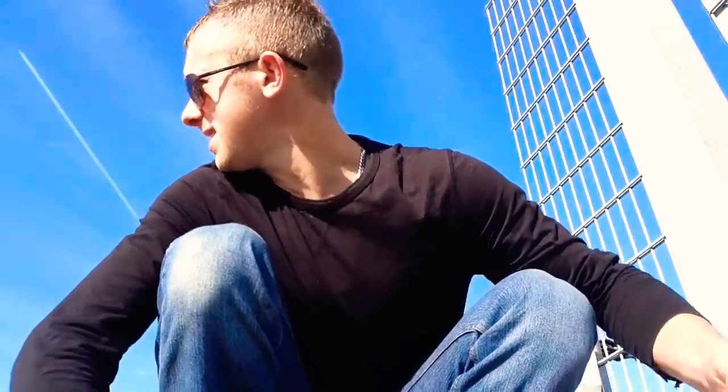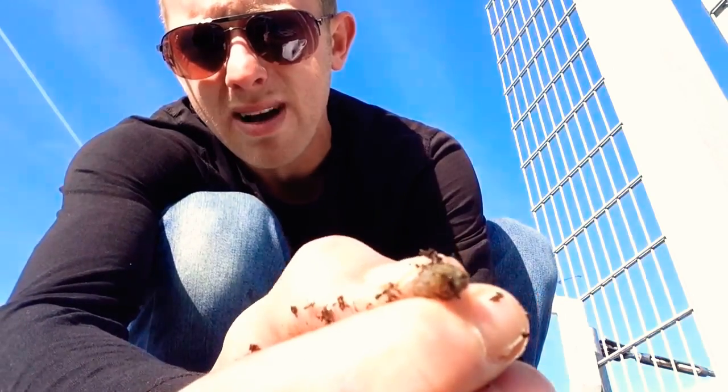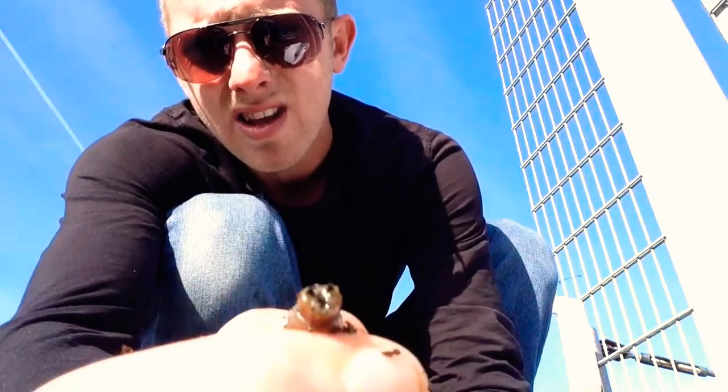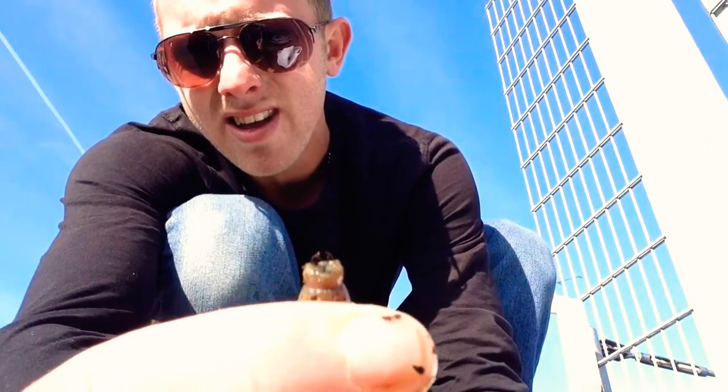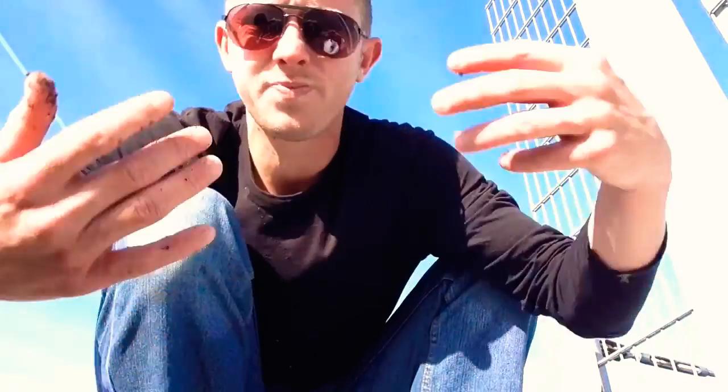Waiting for this boat to go past. It's the only problem with this spot. But anyone that's new to using ragworm, you will know they've got a nice little set of pinchers. I'm not sure if I'll get them out on camera, but there you go. They're never gonna hurt you, but a lot of people freak out about them. But it's fishing.